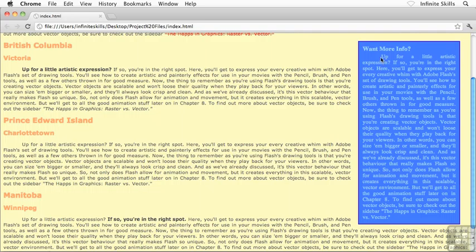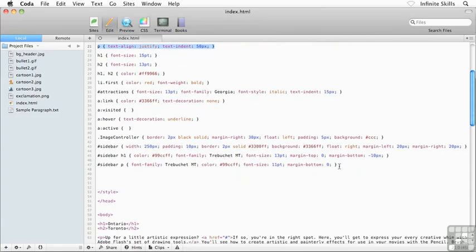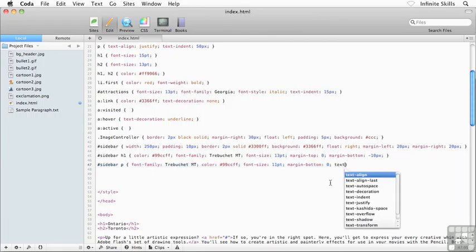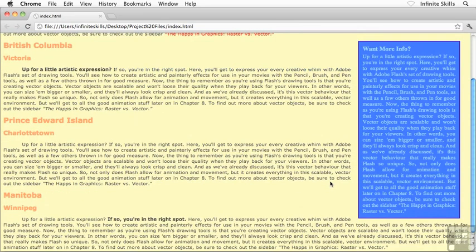So I want to override that setting. I want to get rid of that text indent. So what I need to do is I need to specify a new text indent property inside sidebar P. I'm going to drop my cursor in there, and I'm going to go text-indent, full colon space. Now, what value should I use? How about 0, followed by a semicolon? Save that up, and then refresh the browser, and there we go.